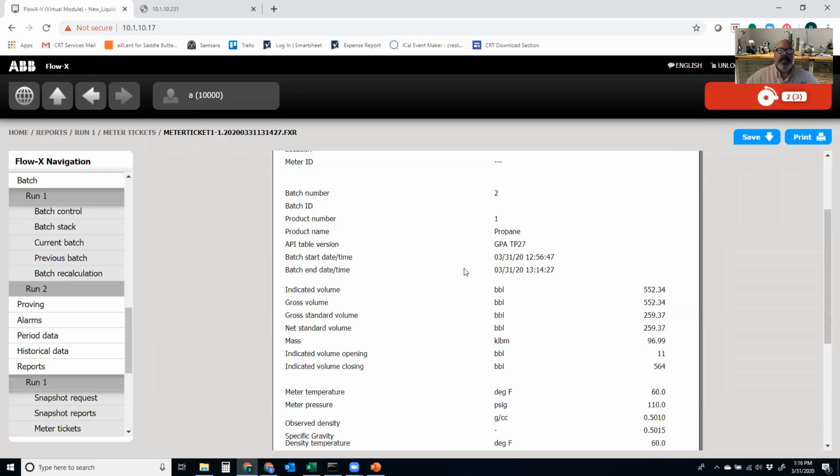I had a company that called me up and said that they've hit print about 40 times, but they are not getting any reports out. And at the same time, they had their control center call them up and say, hey, we've got about 40 of these meter tickets that are printing out. We don't know where they're coming from. And every time the guy was hitting the print button, it was printing to downtown Houston to their control center. So the local print button prints out to the FlowX assigned printer, not to your printer.